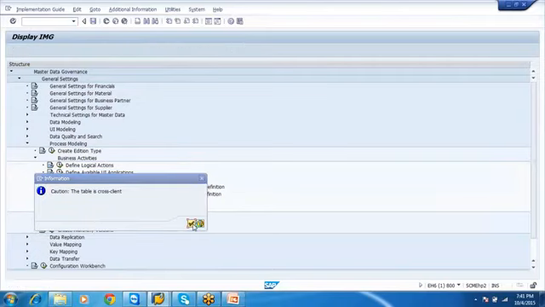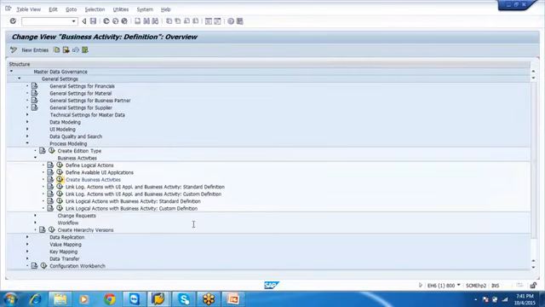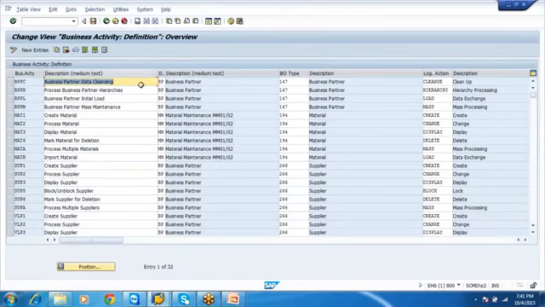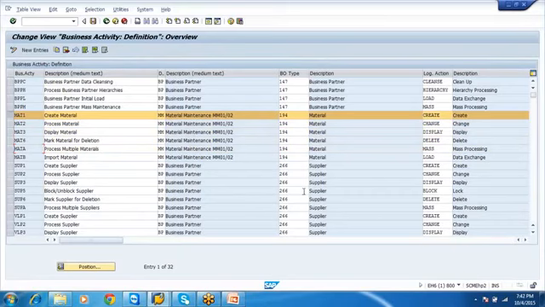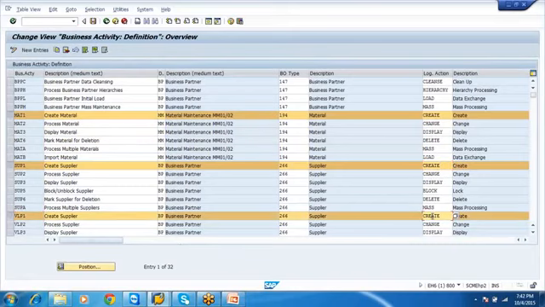Business object activities are specific to a data model or particular data. So here we link multiple business activities to one logical action. If you see here, create can be specific to material, and create supplier, but the logical action is the same. Similarly, create supplier. Like that, we have different business activities for the same logical action.